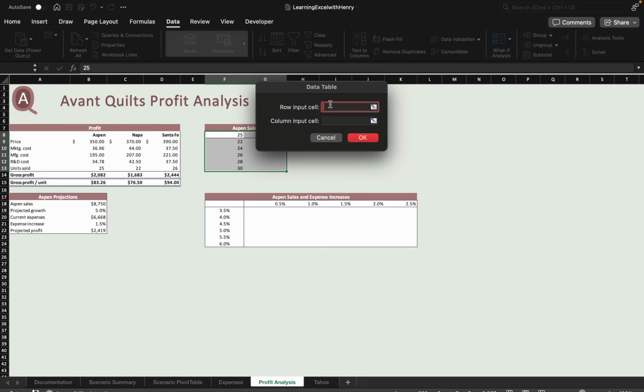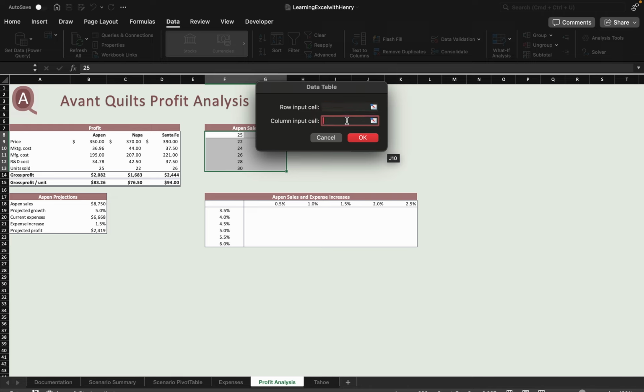For data table, it says use the number of Aspen units sold as the column input cell. So for this, the amount of items sold were the 25 units sold. So we're going to go ahead and put this in the column section.